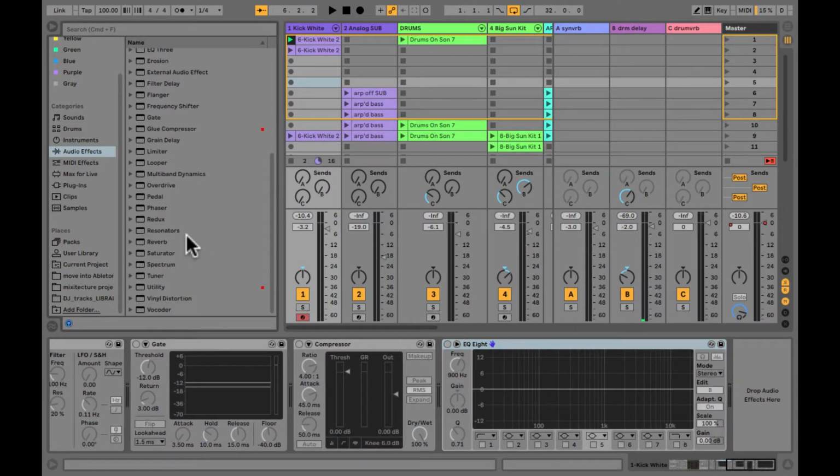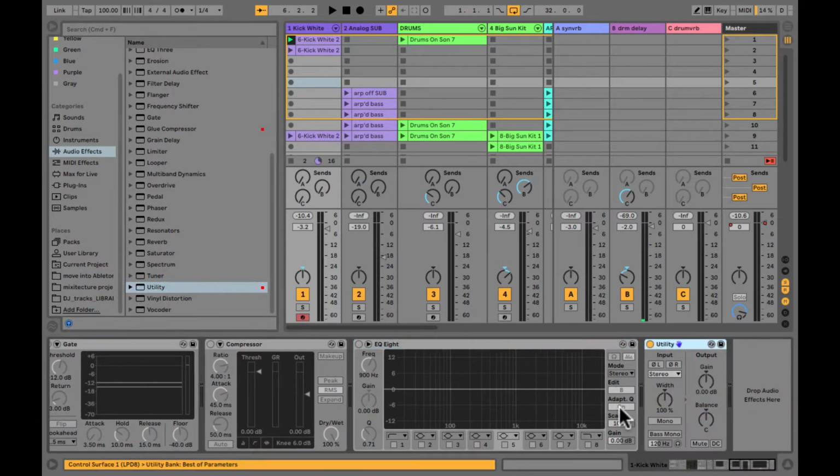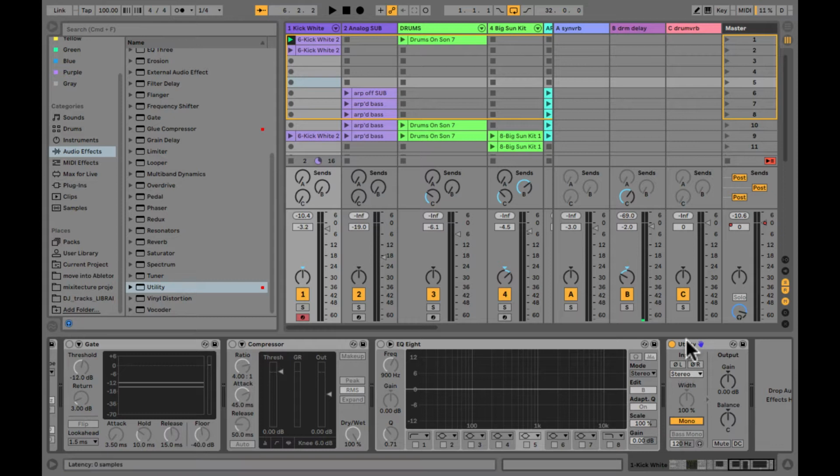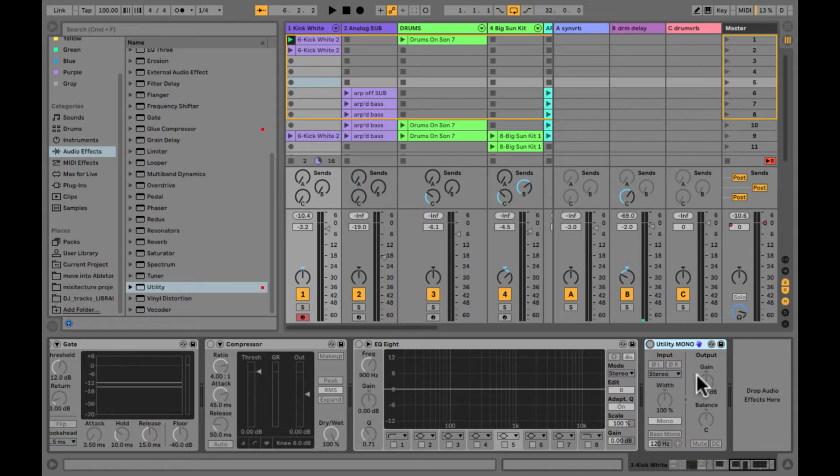Instead of a pan knob, let's do this. Let's do another utility. This one's going to be called mono. That'll be in case I want to use this on a bass drum sound, sub bass sound, something like that. And then it would go down into the volume section, the sends. Reverbs and delays are like creative effects that are not really part of the sound; they're not part of the channel strip. They're like things that happen after the sound.